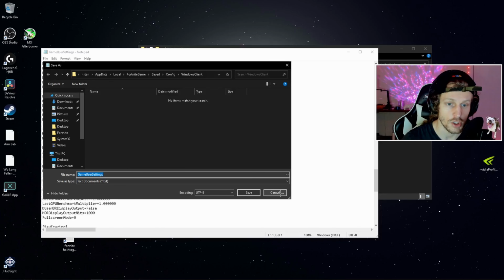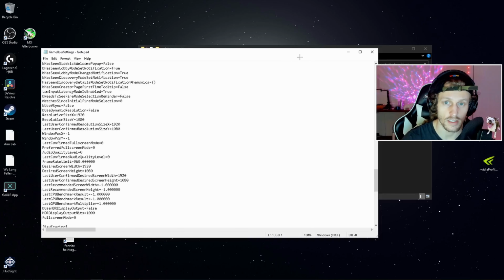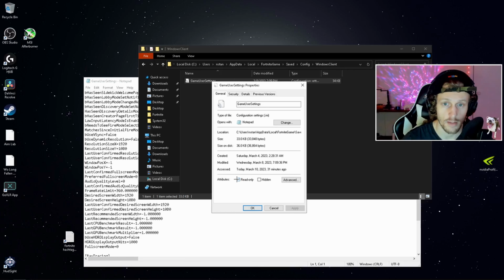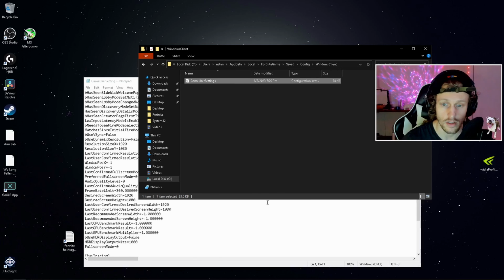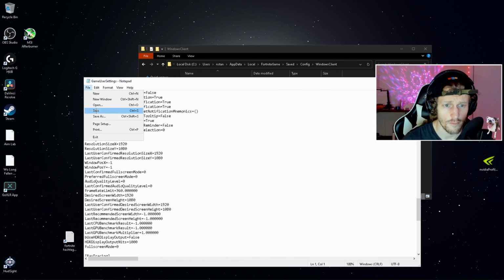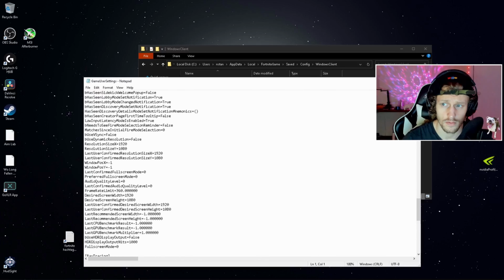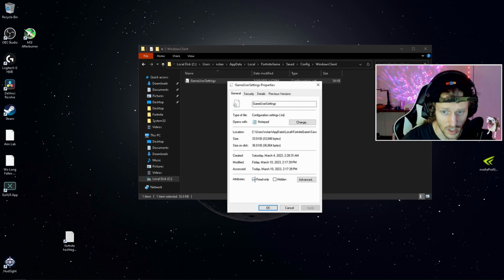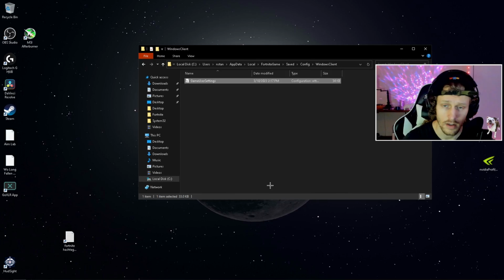If you have read only checked like I do, it's gonna pull up like this, meaning you can't save it. So you're gonna have to go back to the properties on your game user settings, uncheck read only, hit OK. Go in here, file, save, and now it actually saves. And now it changes, right? Then you go back in, and you want it to stay like that forever, like I said. So we check read only, and now it'll never change.